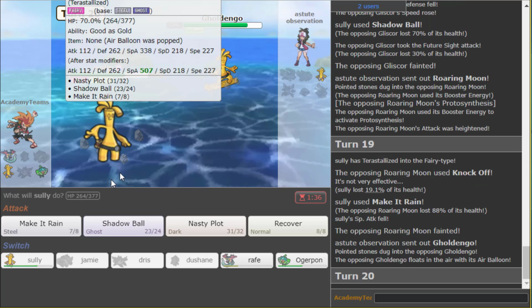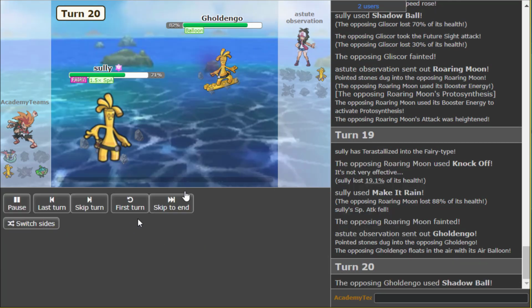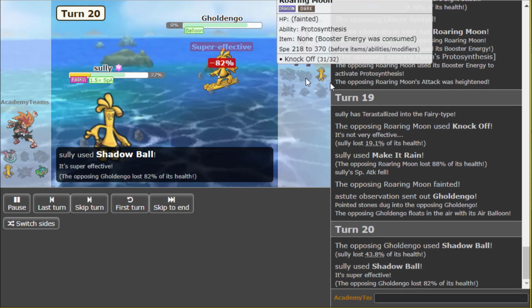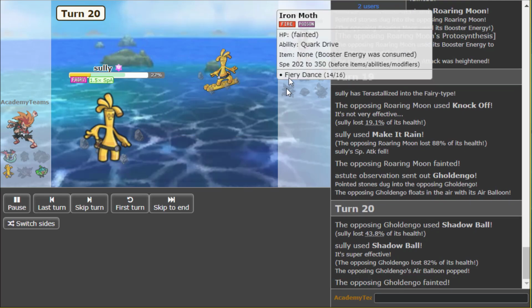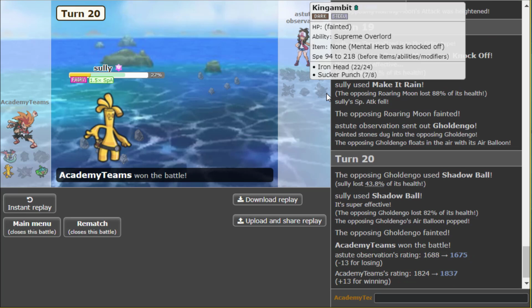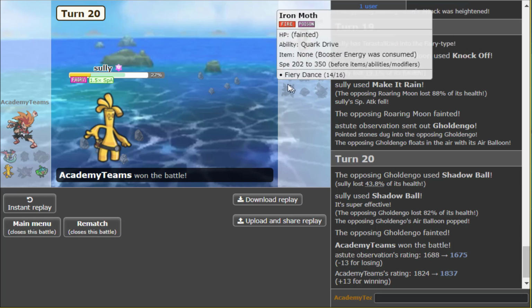If it does, he has to use it here, which allows my Ogerpon to come in and just destroy. Yeah, these don't. I think these run like Tera Fairy and some other stuff. Did he Tera already? I don't think he Tera'd. He just didn't. Why wouldn't you Tera there? I guess you wanted to keep your Tera for another game that seemed grim.